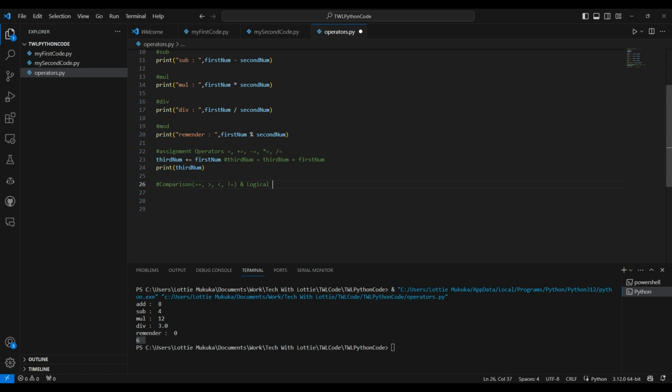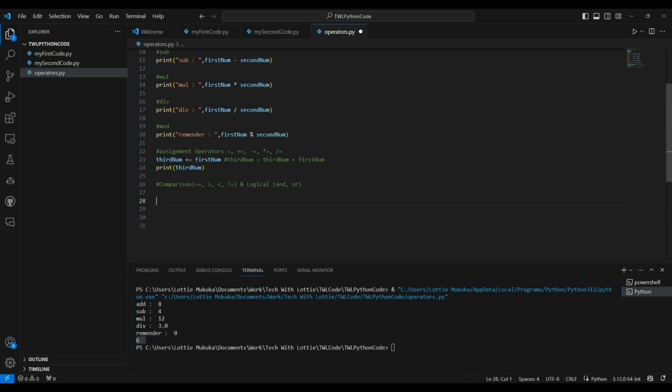In logical, we're going to have things like and, or. It's not like they're the only ones that exist, but they're the only ones that you need to know right now. As we go further in the tutorials, you're going to understand that there are more logical operators that you can use, but right now it's not necessary for you to get started. This is where it is. Now after this, we're going to see how these actually work.